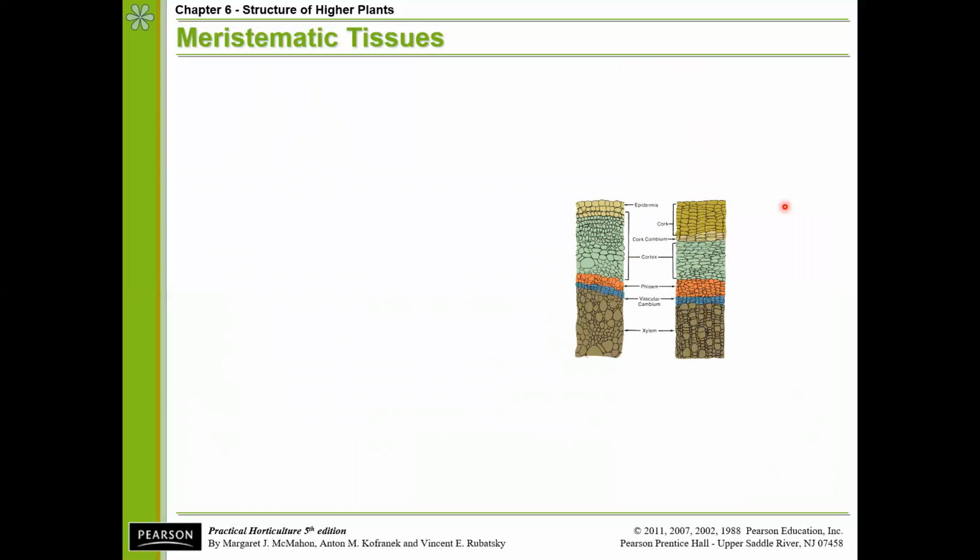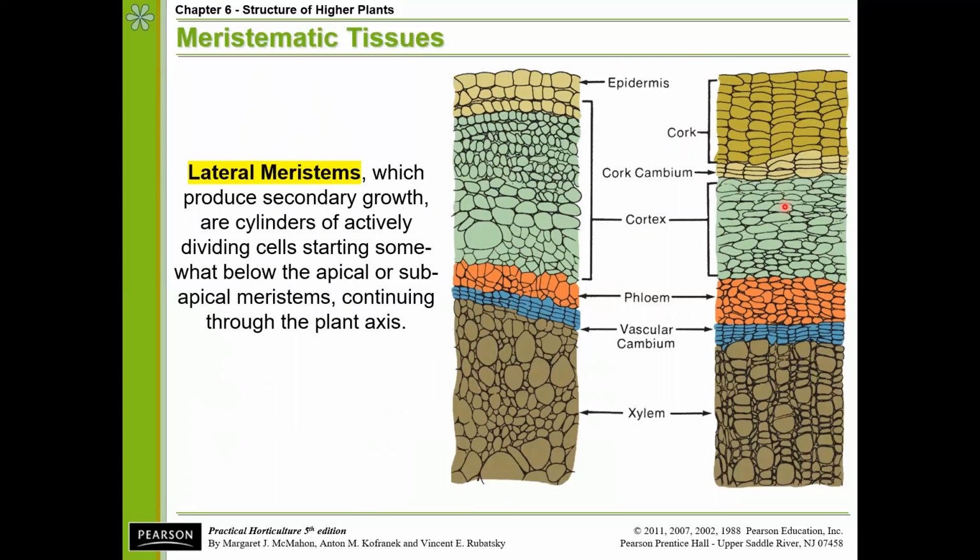Now I'm looking a little bit deeper into the tissues themselves, into the meristems. We also have a lateral meristem, which produces the secondary growth. And again, we see it in all plants. This lateral meristem is basically producing the girth of the stem itself. So the stem is growing outward. We have the apical meristem and the root meristem allowing it to grow up and down respectively, with the lateral meristems allowing it to grow in thickness.